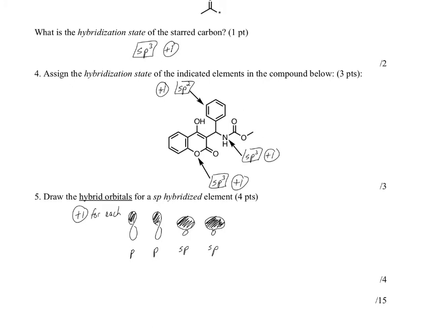This one has 1 pi bond, so it's sp2 hybridized. One of the hybrid orbitals is sp, so you need to draw these out in the correct shapes, right? You need to see the p orbitals with the shading, a little more s-like character for the sp orbitals. But needed those shapes and needed that shading. Wasn't looking for that 3-dimensional picture. Some people did that, which is cool, but you didn't need to do that.